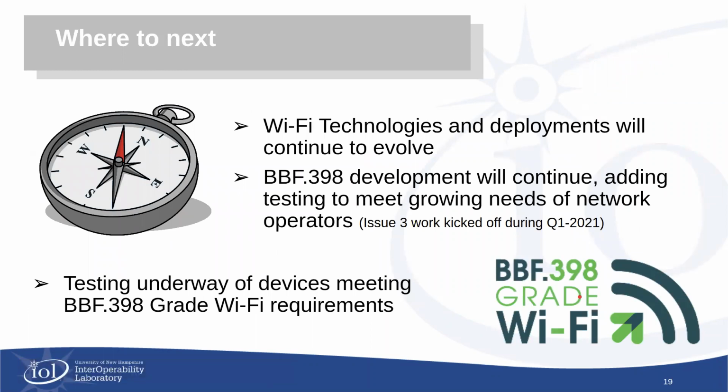So then where are we heading next? The Wi-Fi technologies are always going to continue to evolve, and the deployments are going to continue to evolve how they use those technologies. Service providers are already starting to look towards some of the newer technologies. They're talking about what's going to happen with 6 gigahertz, for example, as well as things like rolling out multiple APs, and automation or closed loop automation of those APs in the home. Again, the whole goal is driving that customer experience up.